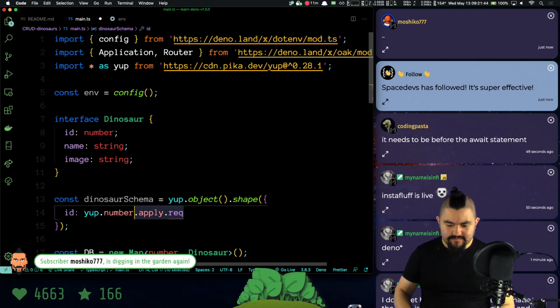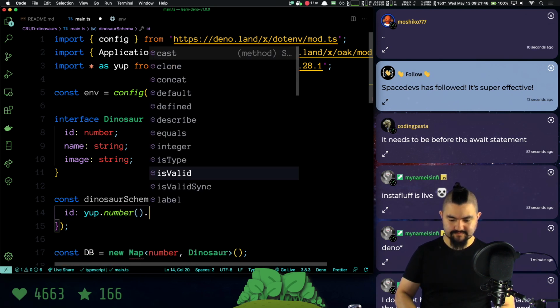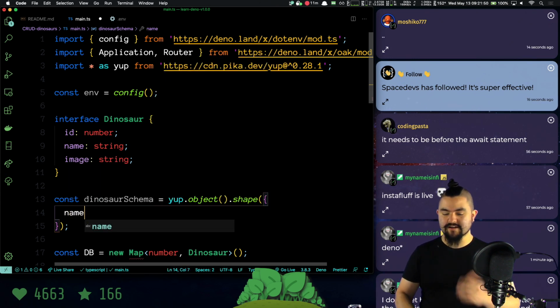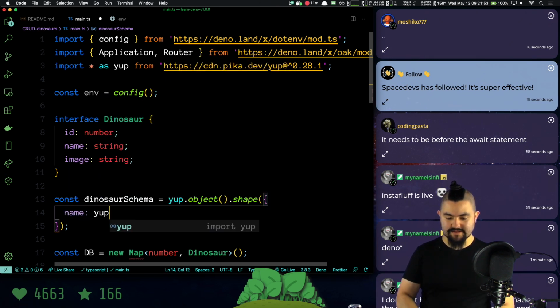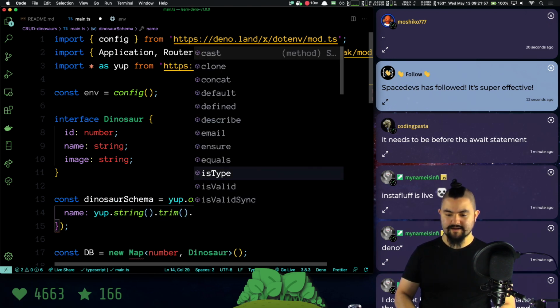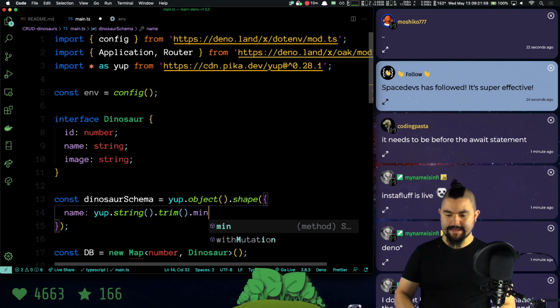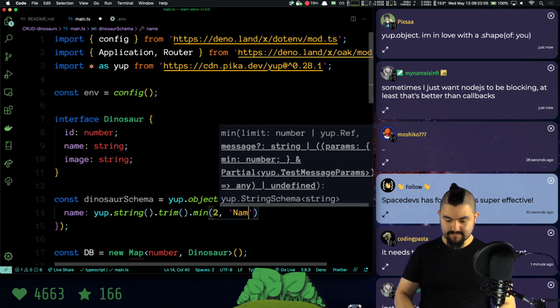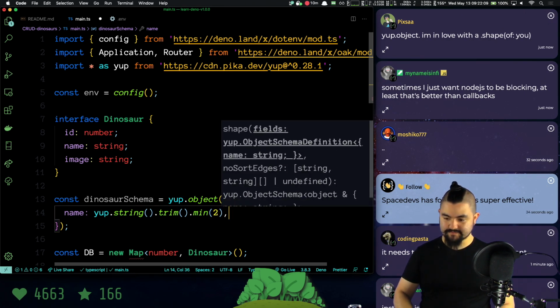No. Well, actually, the ID is not required. That's going to be auto-generated. So name is yup.string. You do .trim to make sure it's not empty. And I think we do like min length 2. We'll use the default errors.